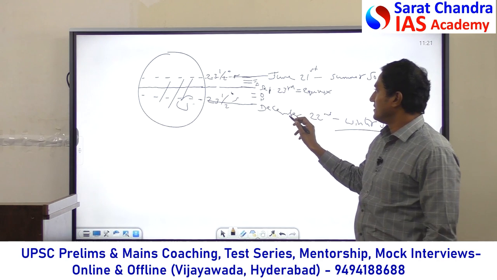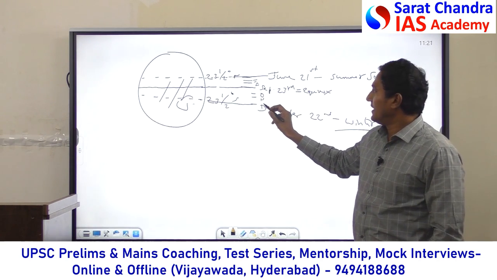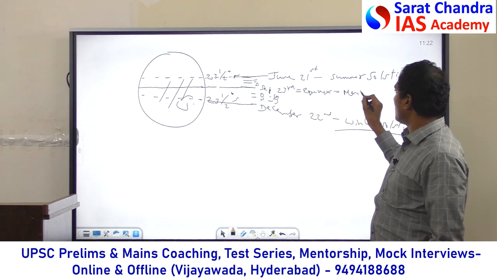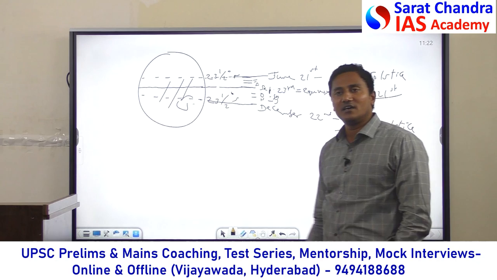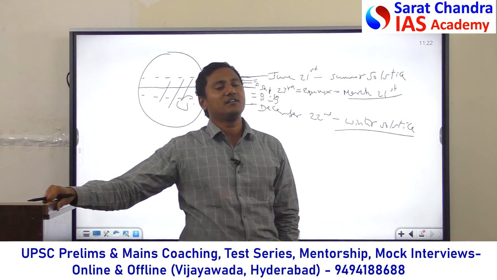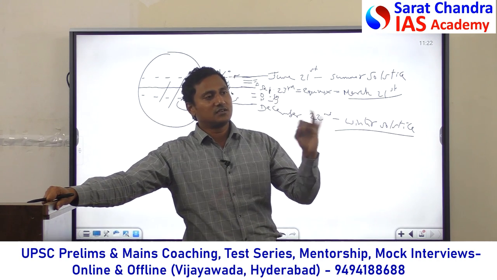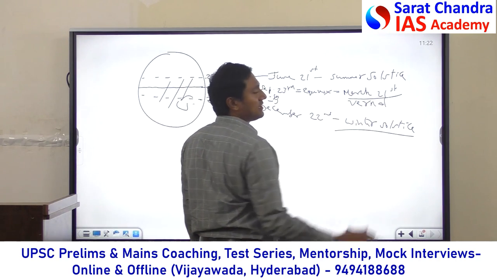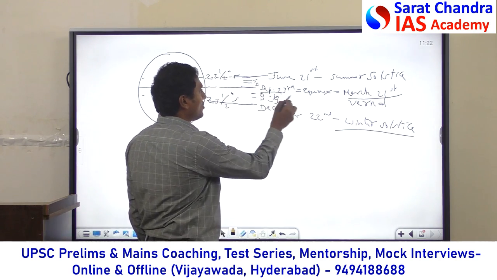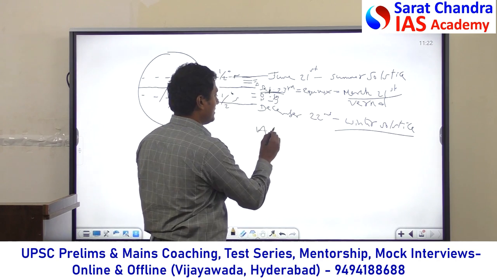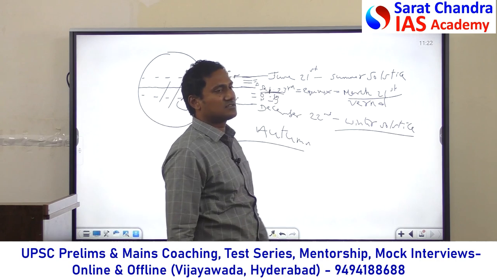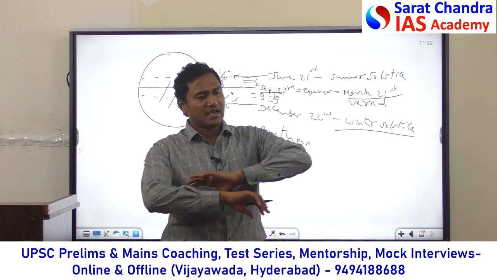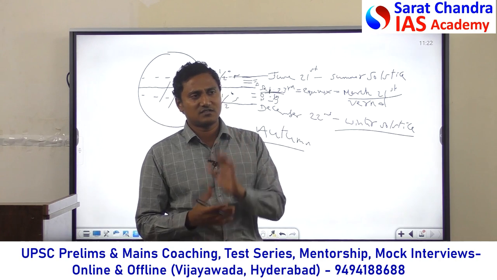Okay, so on December 22nd, the Sun comes onto the Tropic of Capricorn. Again, in January it comes here, February it comes here, and in March, exactly on March 21st, it again comes onto the Equator. So tell me, on which days is the Sun exactly above the Equator? March 21st and September 23rd. These two are called equinoxes. March is called the vernal equinox. September is called the autumnal equinox. Both are equinoxes. On those two days, throughout the earth, any place you take, 12 hours day, 12 hours night.